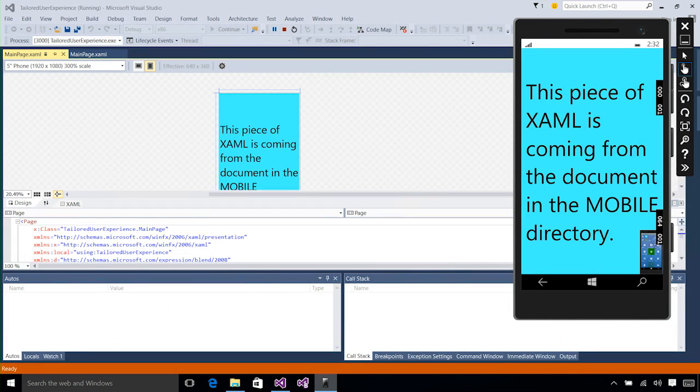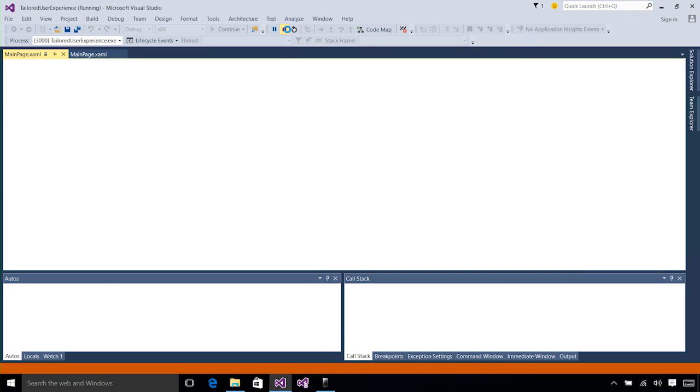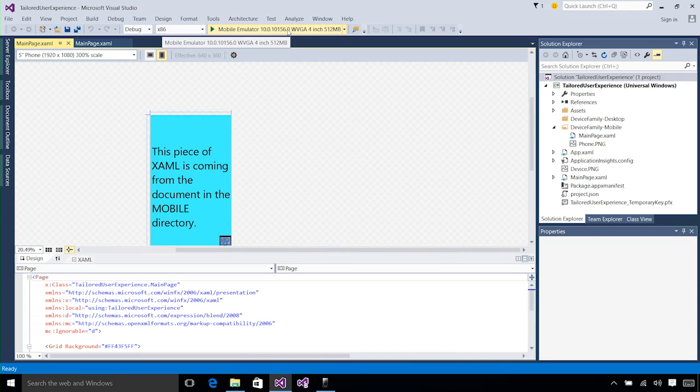So what's happening under the covers is as the application is deciding which XAML files to load, just before it opens mainpage.xaml, it takes a look for a file in the specific directory name, and let me show you those directory names again, to see if there is a file with the appropriate name. In this case, I have a folder which is exactly device family-mobile, and it has a mainpage.xaml. So when the system is about to load mainpage.xaml, if we're on a mobile device, it goes into this folder, it finds a mainpage.xaml, and that's the one that it uses.